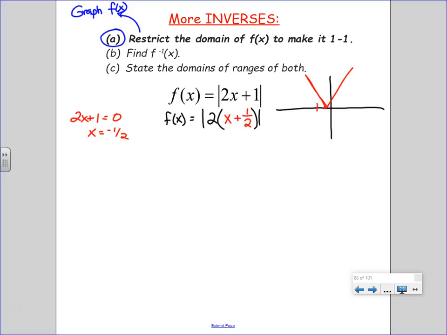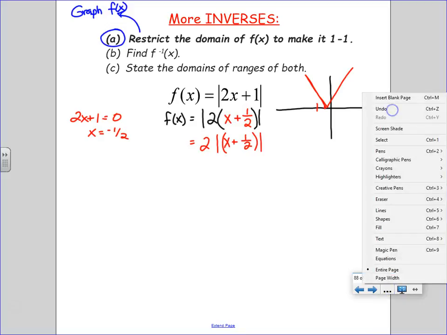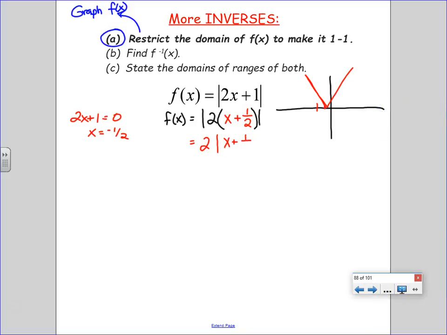Don't I have some sort of stretch? Wait, is that on the outside or is that on the inside? It kind of looks on the outside. We can actually put it on the outside because what's the absolute value of 2? So we could move this in and we're not doing anything wrong. We're just fine. You can put in parentheses or you can not. The absolute value of 2, well, we don't really need the bars, so we could just pull it out. We could say a vertical stretch by 2.